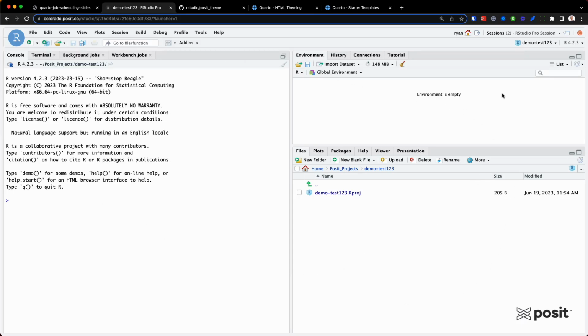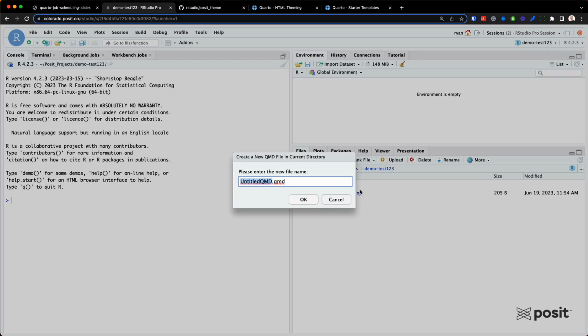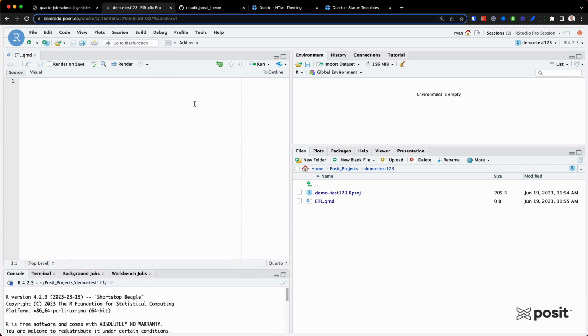All right, so here we are within our new RStudio project, and you can see the name of our project here in the top right corner. And our first step will be to create a blank Quarto file. Now we can do this by clicking this new blank file dropdown right here, and we can select Quarto Doc. I'm going to give the name of this Quarto document ETL for our extract, transform, and load workflow here, and hit OK. All right, so here we have a blank Quarto document on the left-hand side of our screen in our source panel. So next, with the help of our visual markdown editor, so you can see I'm currently on source, I'm going to click on visual.